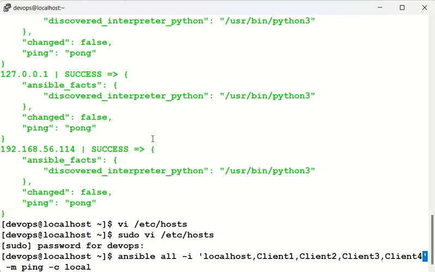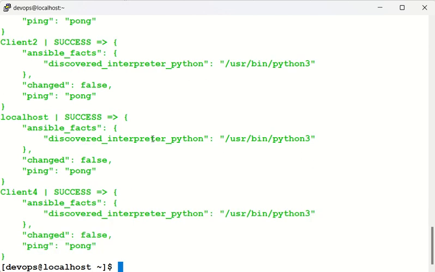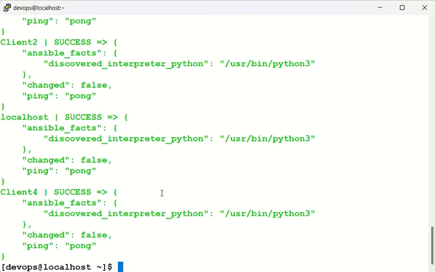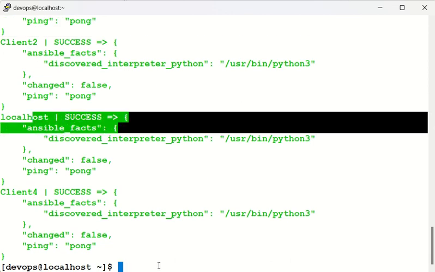Okay, so I'm using all the four clients, and you can see the result here. It was able to push to client 3, client 1, client 2, and client 4. In between, it is for the localhost too.